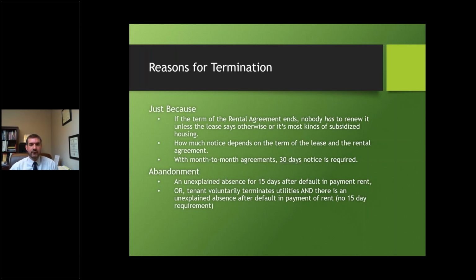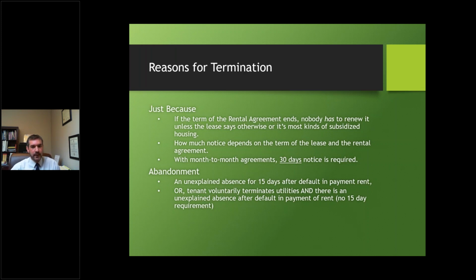And the landlord does not have to give a notice to terminate a lease where the end of the lease term is specifically stated in the lease. Now, let's say it's a year-to-year lease starting out, and the lease is not renewed, but the tenant keeps paying and the landlord keeps accepting rent, and we're 3, 4, 5 months down the road, the law would treat that as a month-to-month lease at that point.